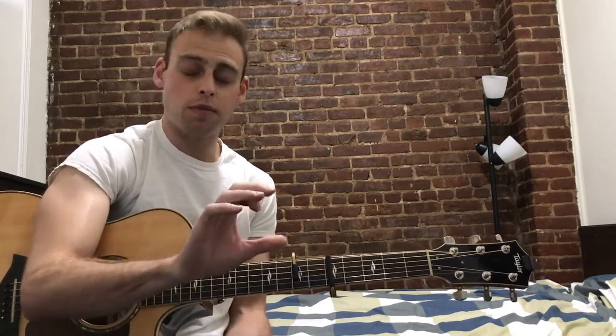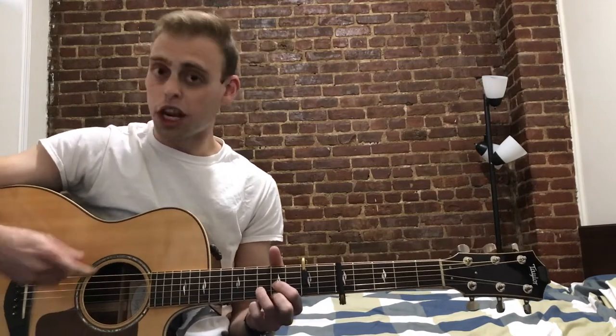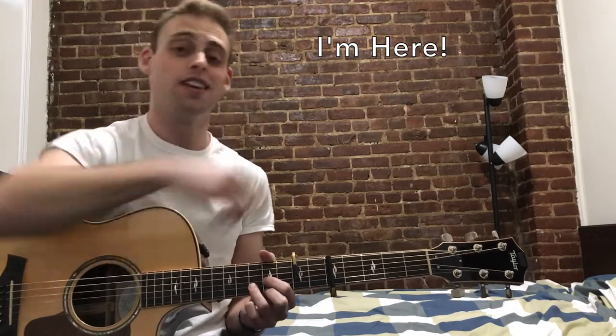If you're not learning this on guitar, keep in mind I'm going to say all these chords in capo key. So for example, this is a D shape, so I'm going to call this chord a D. In reality, concert key, because of where our capo is on 7, this is going to be an A chord. So I'll put those chords up here. If you're learning on an instrument that doesn't use capos, you're going to follow these chords up here in the corner. I hope. Right now I'm just pointing in space. I hope something is there.